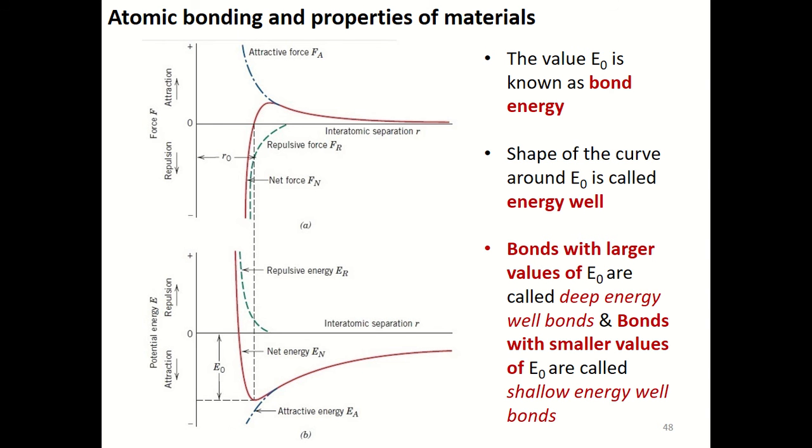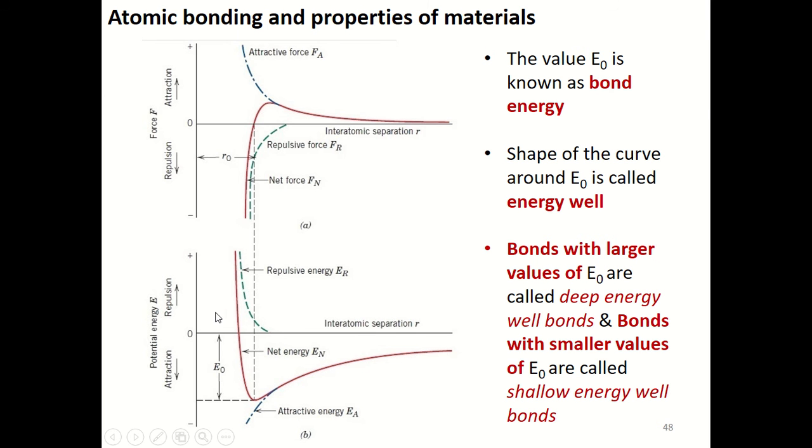This means if you want to pull apart the atoms to infinite or larger distances, you need to apply a force more than Fm. Then only you will be able to separate them. So a minimum force Fm will be required to pull apart the two atoms to larger distances. That force Fm is known as the cohesive force that holds the atoms together, or the cohesive strength of the material. You need to apply a force beyond that in order to separate the two atoms to larger distances.